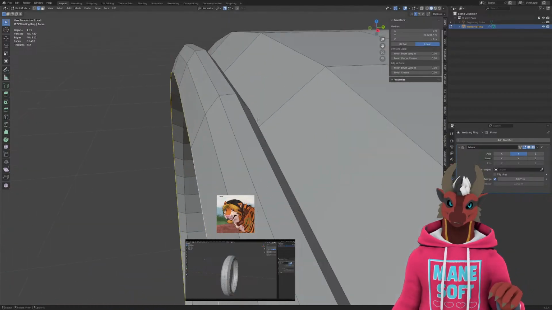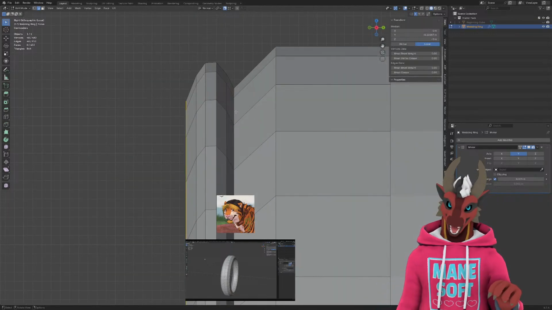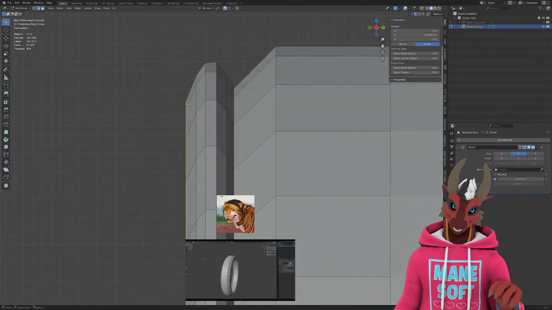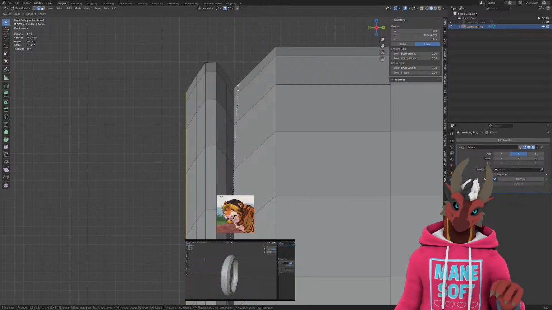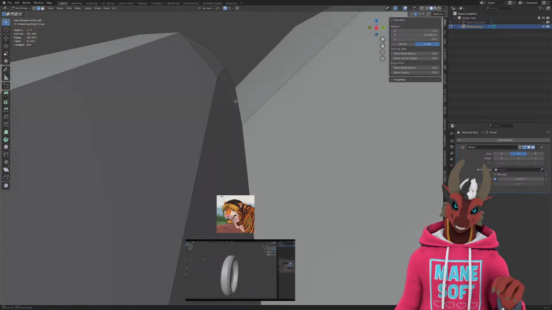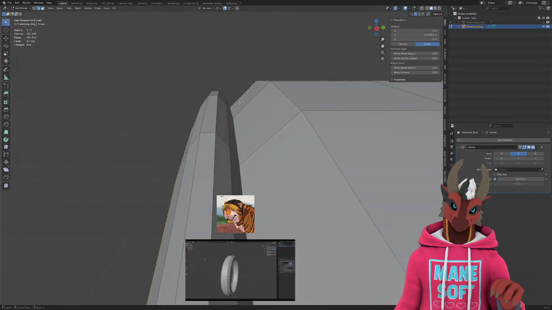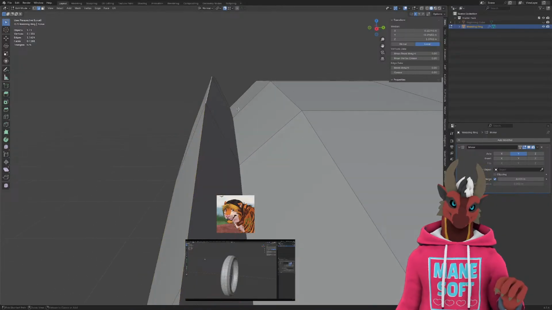So what I'm trying to do right now is basically, I don't like that this edge loop isn't the same height as this one. Which we can fix by scaling, but I don't think you can snap while you're scaling, so it can't be perfect, which I want it to be. I want it to be perfect.